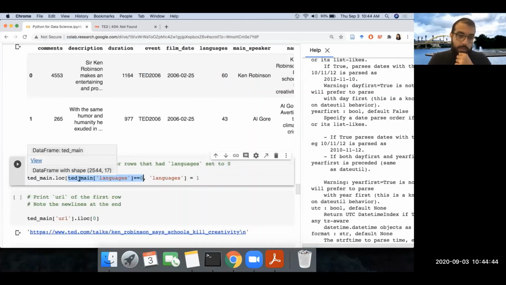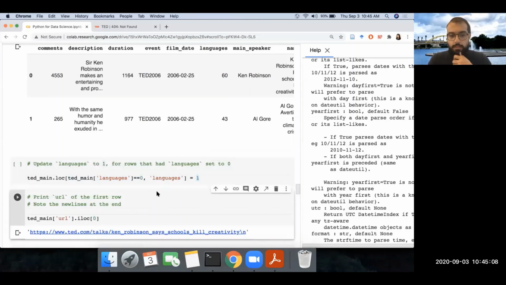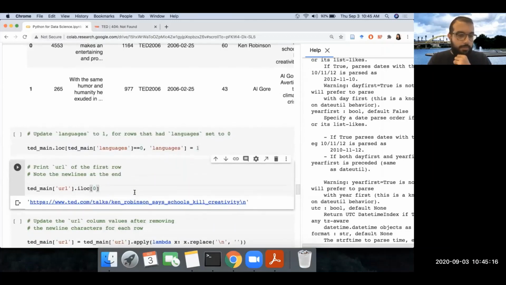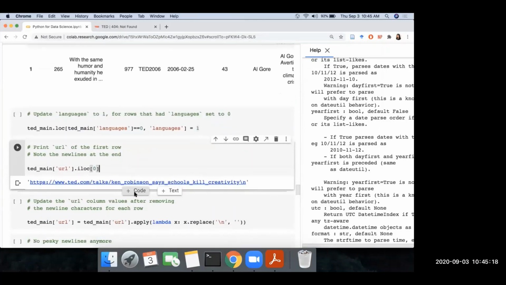Again, the first parameter of the loc function gives a constraint on which you want to update the values, and the second parameter tells you which column you're trying to update. And what's on the right hand of the equal sign is the new value that any rows that satisfy the constraint would now take on. Any questions? The syntax here is a little overwhelming. If you have any questions, feel free to ask them. Why do we need to put languages twice?